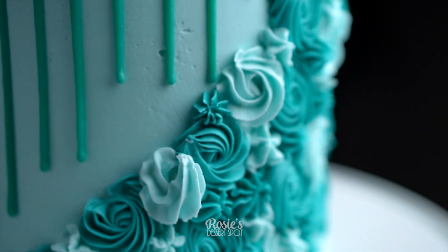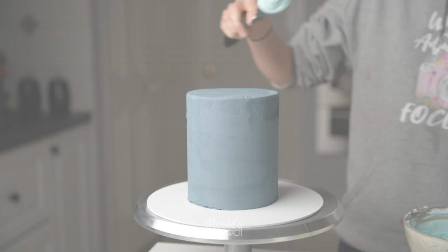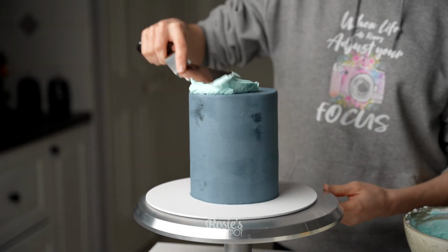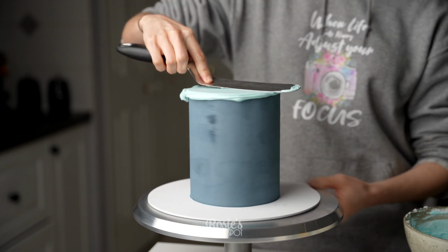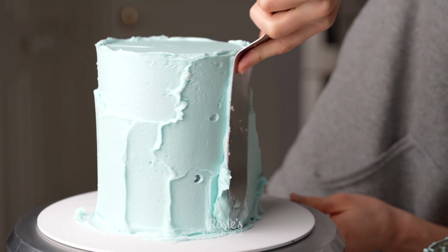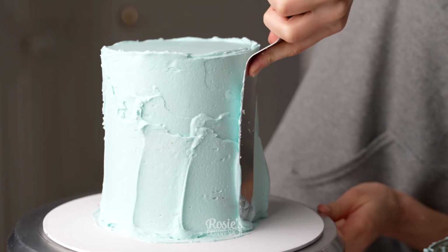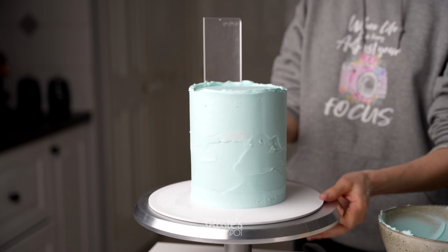Today we'll be creating this half rosette and half drip cake with buttercream. I'm starting off with a 5-inch cake that has been stacked and crumb coated, and I'm applying a final layer of frosting in buttercream. I've tinted my buttercream turquoise with just a touch of turquoise gel food color by Chef Master. And then I'm going to smooth out that frosting.